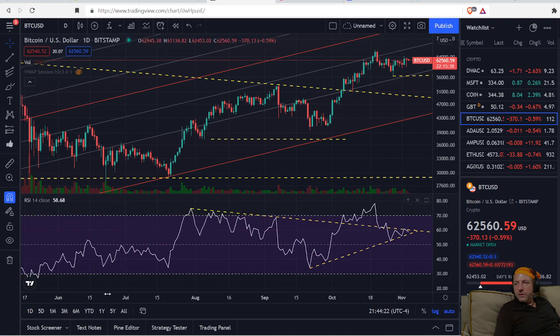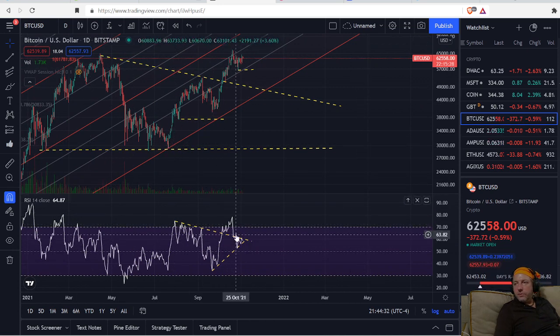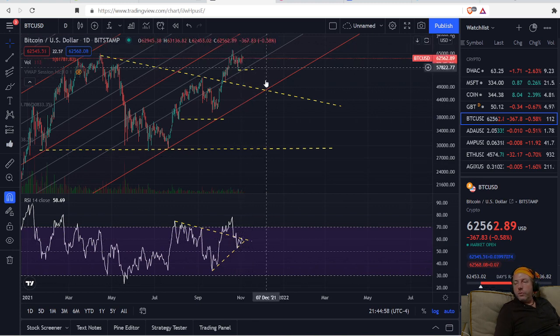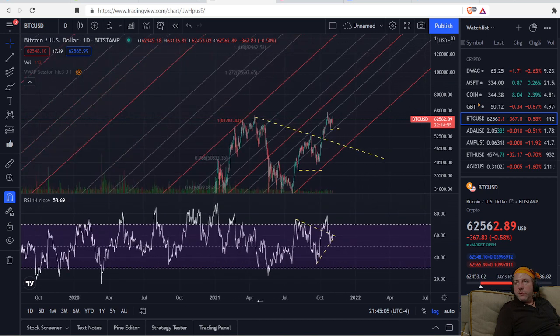So on the daily chart, we've got this triangle here in our relative strength. Got a triangle here as well. I believe in the last video I was talking about this retracement that we've had and it coming back and getting a little bounce off the top of the relative strength. And that would signal what the bottom of our price movement would be. We fell through the top layer of the ascending triangle, and we found support on the lower leg of this triangle, which is fine. This is looking good. Like I said, we had some wicks. So in my estimation, it looks primed and ready to go. We are consolidating on the highs, so this is nice.